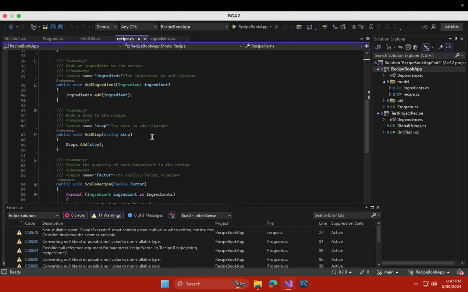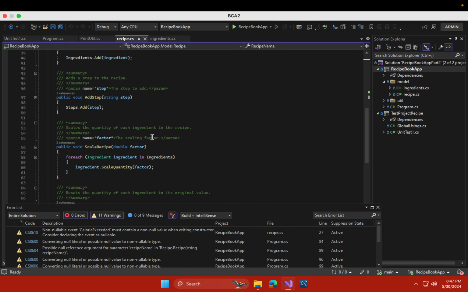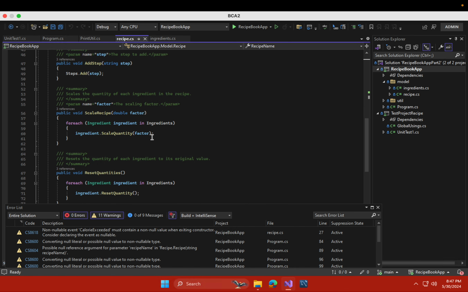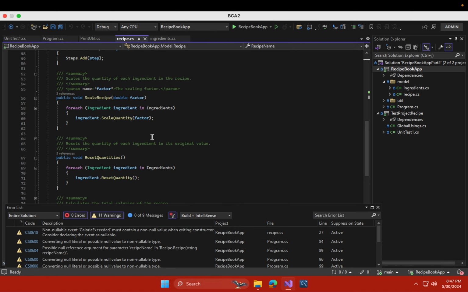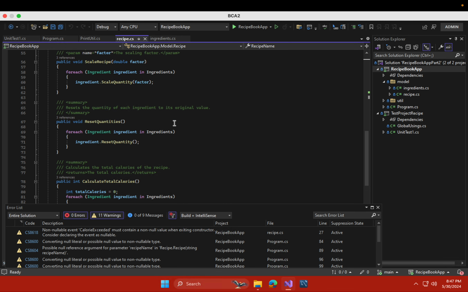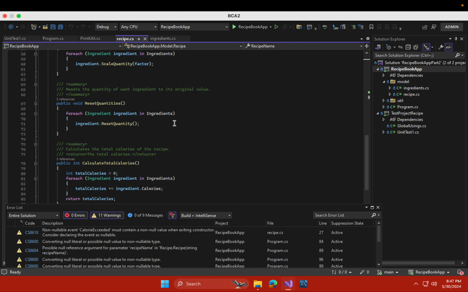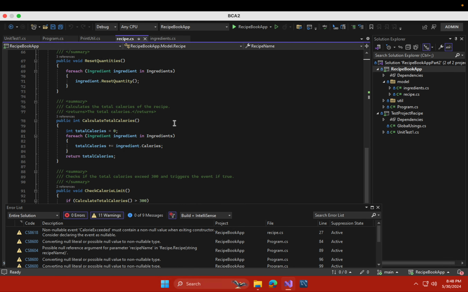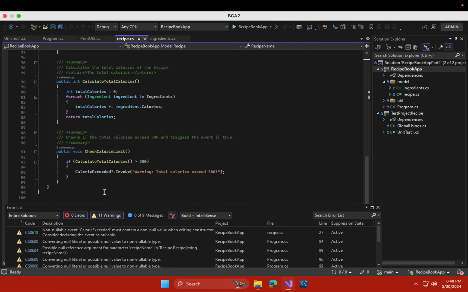We add a step to the recipe. We can also reset the quantity of each ingredient to its original value. This is where we check if the total calories exceed 300, and we'll also trigger a warning.